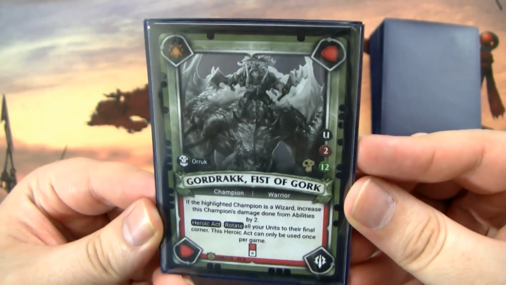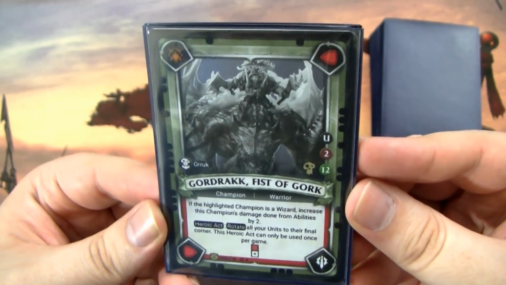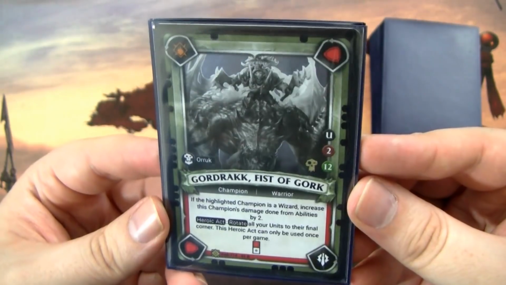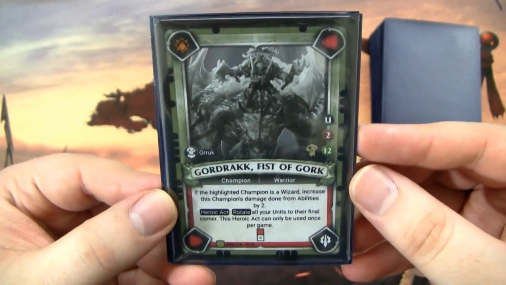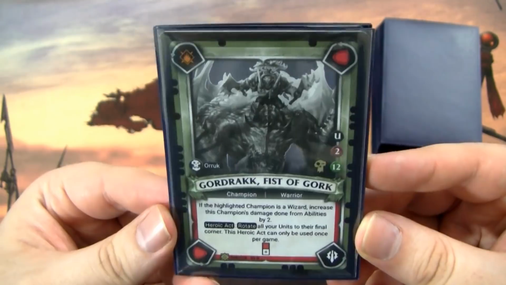I am running the full 20-point spread, and as you can see here, we have Gordrakk, Fist of Gork. This deck is a pretty strong aggro deck. We just want to smash your opponent's face as much as we can. We're gonna start that WAAAGH. And Gordrakk is not too hard to actually complete his quest. He's got damage, unit, ability, and another unit. He is kind of slow, but it's pretty easy to do.